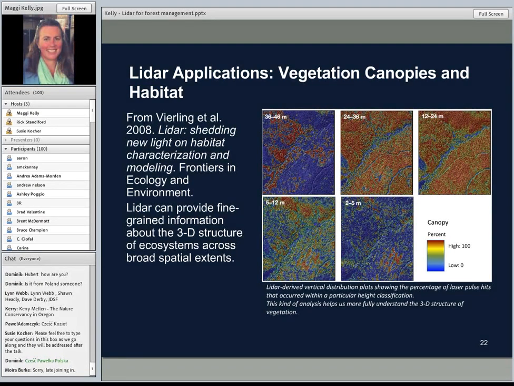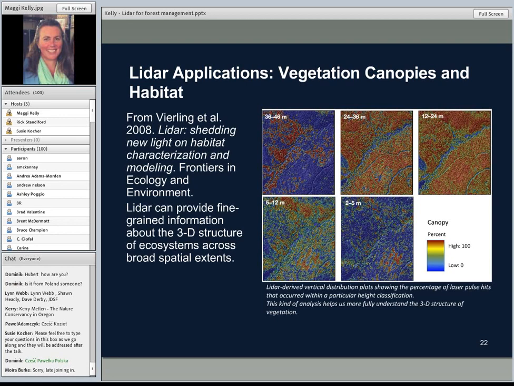They show here canopy cover as you move up through the forest. So canopy cover in terms of percent, but not just from above as we'd get from optical remote sensing, but canopy cover at 2 to 5 meters above the ground, at 5 to 12 meters above the ground, at 12 to 24 meters above the ground, etc.